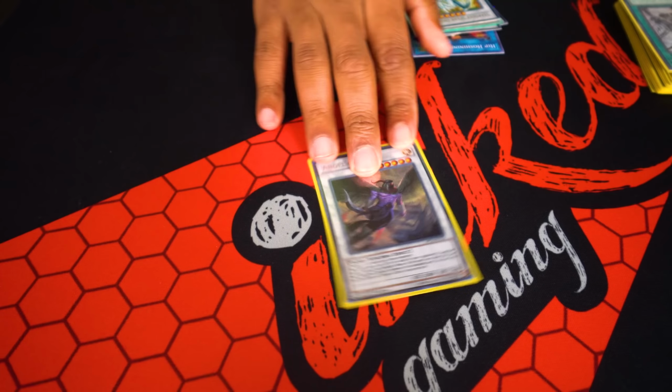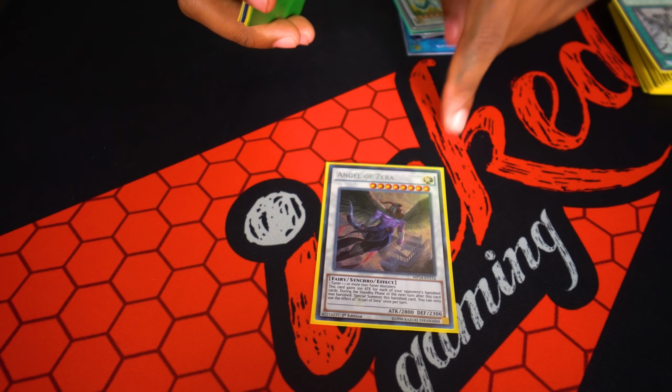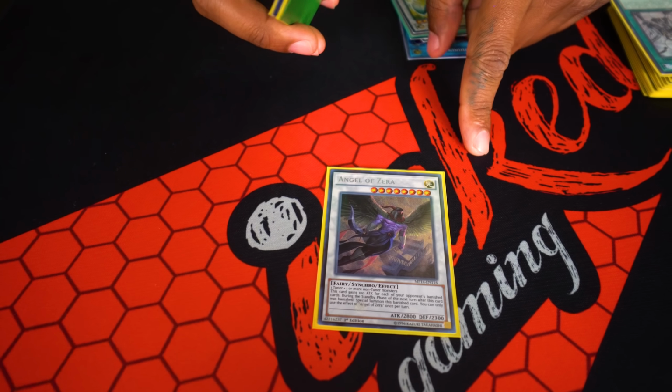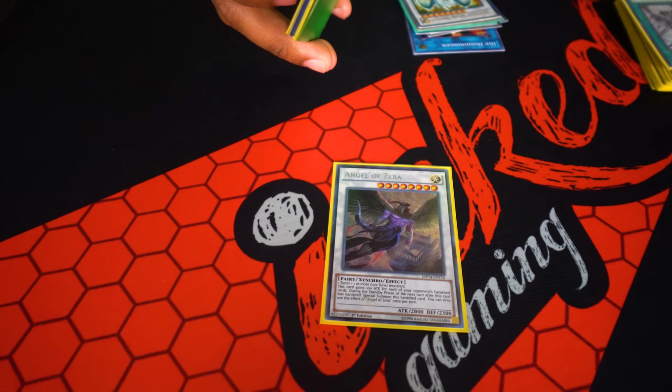Next, Angel of Zera, another trolly level 8. Pretty much whenever this card is banished, it just comes back to the field. It's Giant Rex on crack. This card is amazing. Also, it gains 100 attack for each of your opponent's banished cards. So it's always going to be big because you're playing Necrophage and things like that.